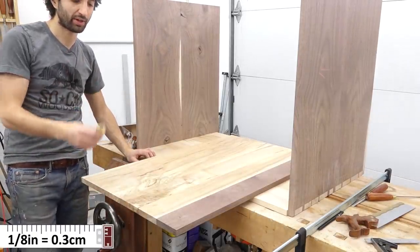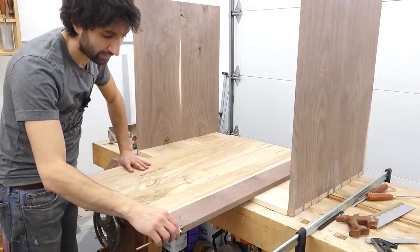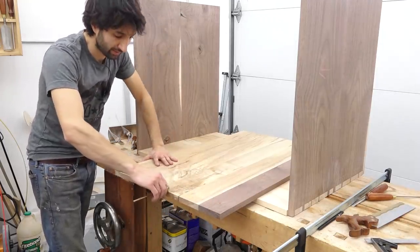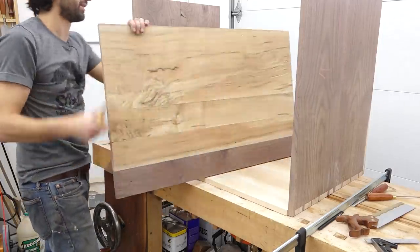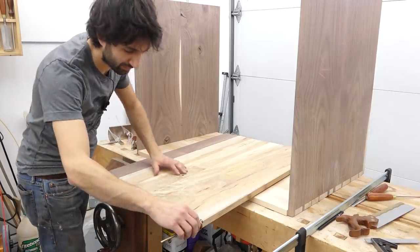So I have a marking gauge here set to 5/8. The other one is set to the full thickness, 3/4. So this will give me a proper length once this goes inside of the case size. So I'll scribe my 5/8 line all the way around here. And then we'll go through pretty much the same exact process to create this tail board.